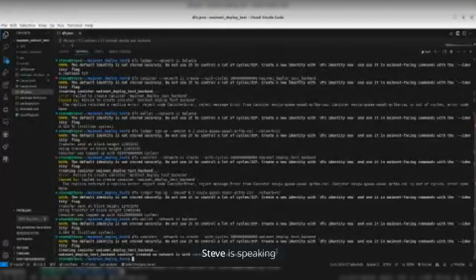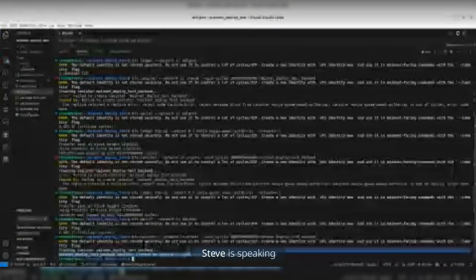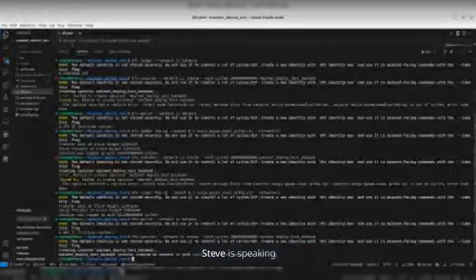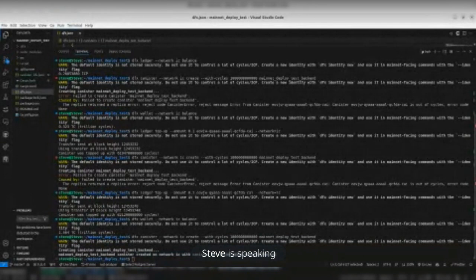Yes, and you can see it has created the backend canister with this particular ID. So just to show you guys, if you go to the Internet Computer dashboard, internetcomputer.org, let me try opening it on my end.